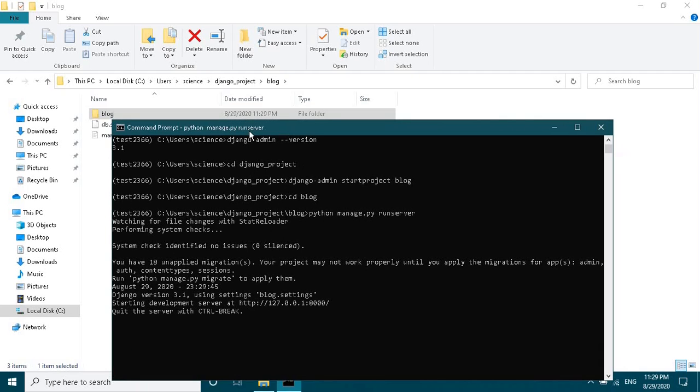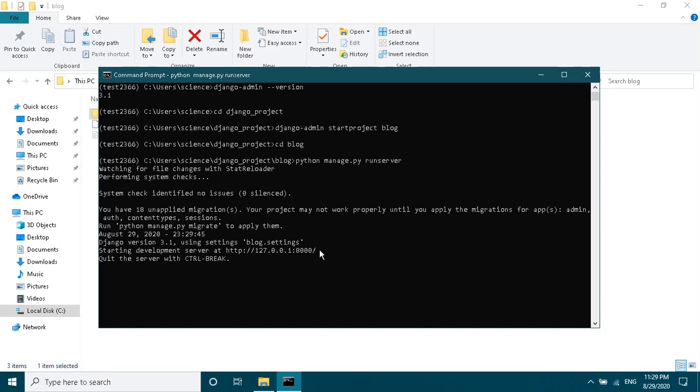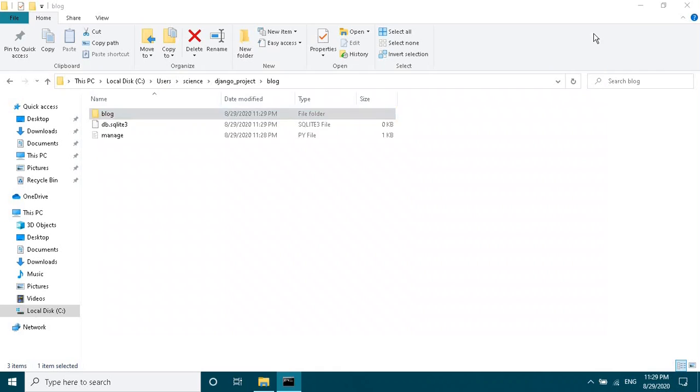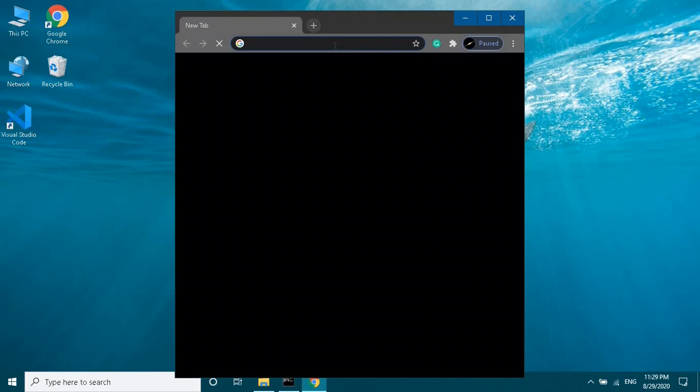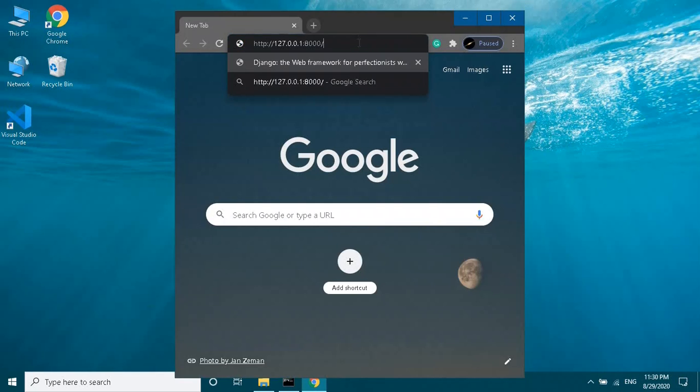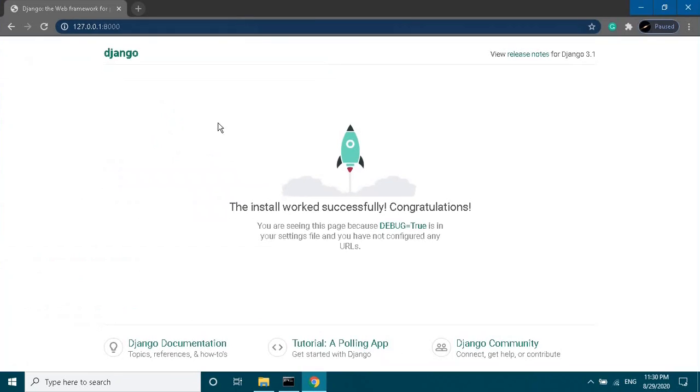Okay, now you can see my server is successfully running. If I copy this server address and open it in the browser, okay, now you can see Django is successfully installed and the Django project is successfully running on my machine.